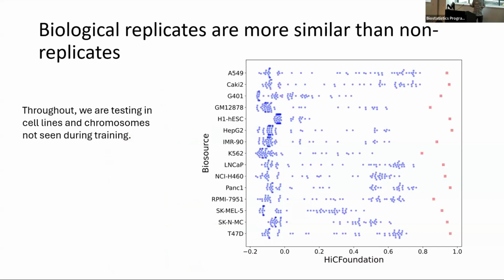If you look at the literature, there are 4 or 5 different existing techniques that have been developed for doing this. The way they typically get evaluated is to take a bunch of non-replicates, which are the blue dots on this picture, and a bunch of replicate experiments, which are the red dots, and sort them according to the score assigned by the model. What you can see here is that the replicates are always well separated from the non-replicates in these different cell types. The performance measure people use is basically the margin, the biological replicate non-replicate margin.